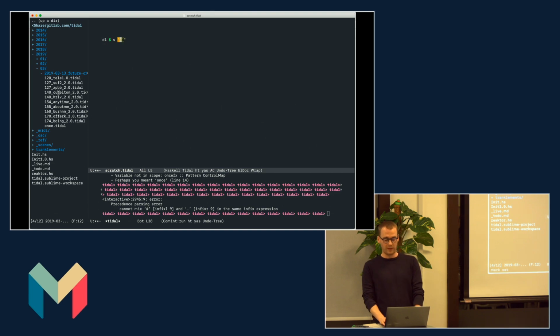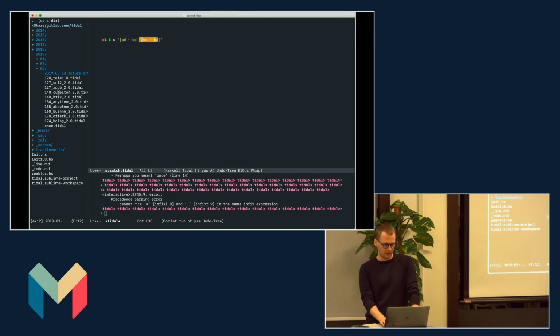But the really cool thing about this is that you can do stuff that's very difficult to do in your digital audio workstation software. Like I can subdivide time by very arbitrary amounts using this kind of brackets notation.